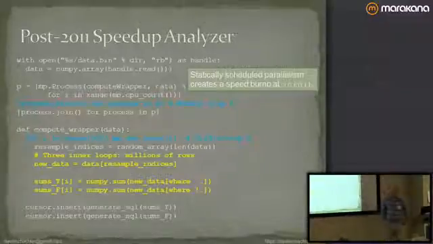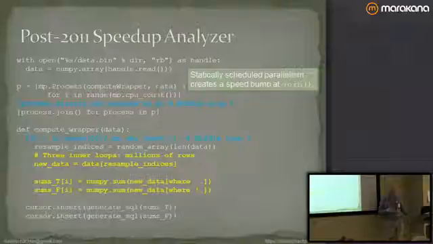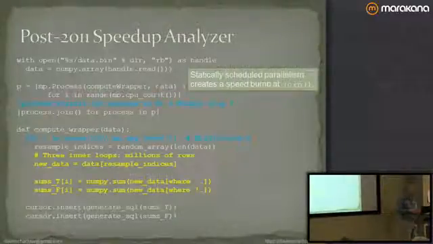So this is an example of statically scheduled parallelism. Insanely easy to write, 3 lines of code, but you do have a speed bump. In this case, it's not too bad because each of the children take about the same amount of time to run because they all do about the same amount of work. That was the theory. In practice, I saw that actually there was about a factor of 2 variation in the runtime between the child processes. And I wasn't happy, but I'm also very lazy, so I didn't fix it.